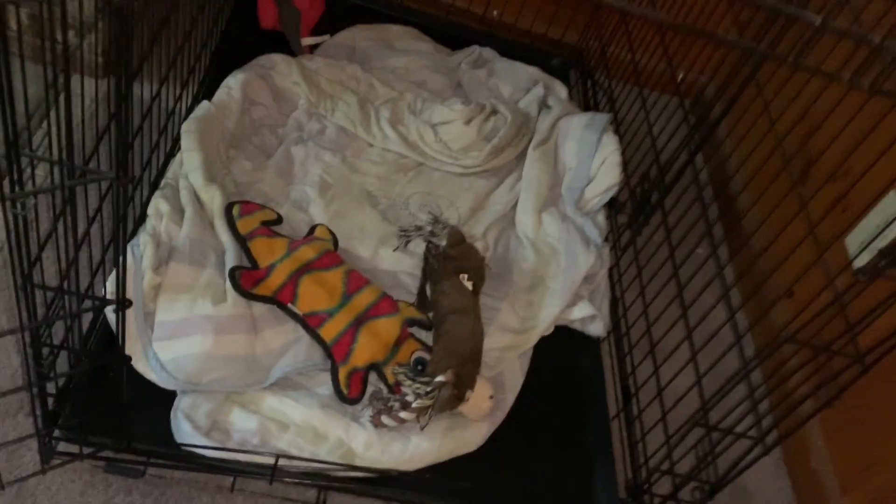Some people feel like this confinement is cruel, but it does provide a safe place for your puppy or your dog while you're not home. On a side note, if you do have a puppy, puppies can only hold their urine — say if they're three months old — for about three hours. So you don't want to expect a lot from a puppy if they're in the crate all day. At night they can hold it a little bit longer, but if you're having them in that crate for longer than that period of time, then expect accidents. Make sure you're taking them out of the crate frequently.